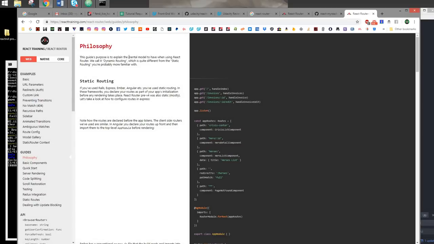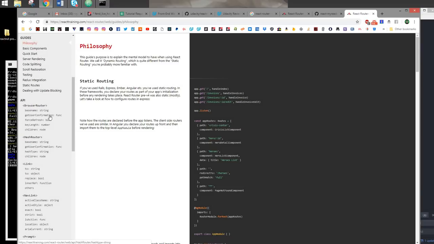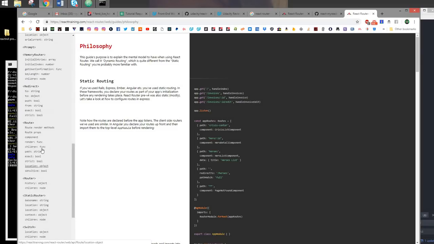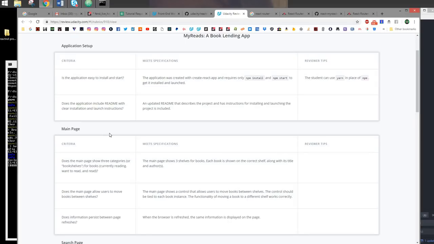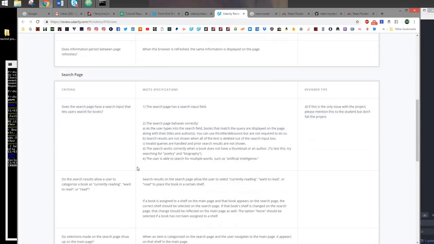And this entire page will have examples of how to use React Router, shows you their philosophy, what kind of issues it addresses, and documentation on how to use the components that it comes with. For example, browser router, hash router, link, nav links, prompt, redirect, route, and so forth, right? And what I'm going to do also is follow along the rubric as far as what it needs in order to pass.